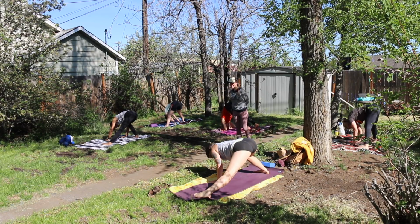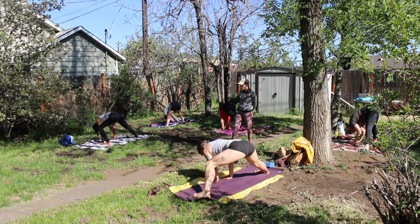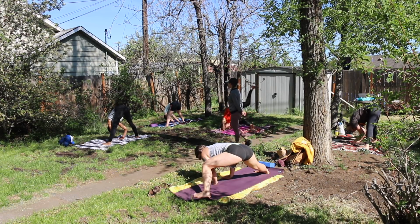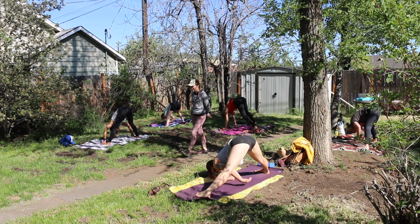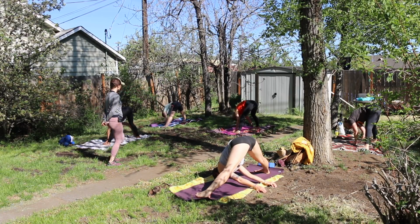So the practice of Sun Salutations is ancient. It's been around since the Vedic times, some of the oldest times of known yoga history. But instead of looking like it does today, Sun Salutes were more about chanting, bowing, and prostrating toward the earth was a little part of them, and that's how it evolved into our flow, or as we know Sun Salutes now.